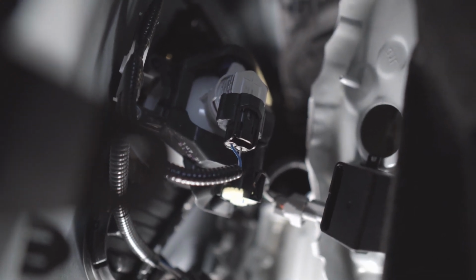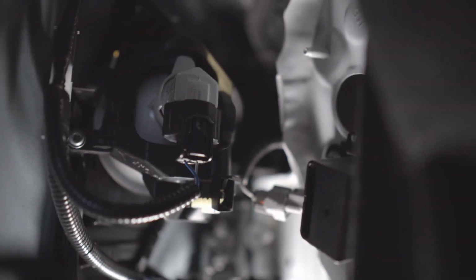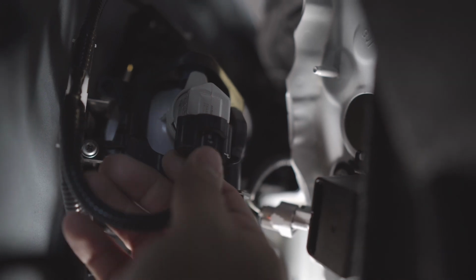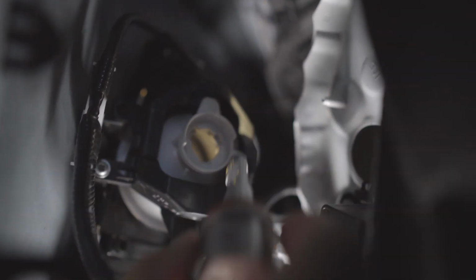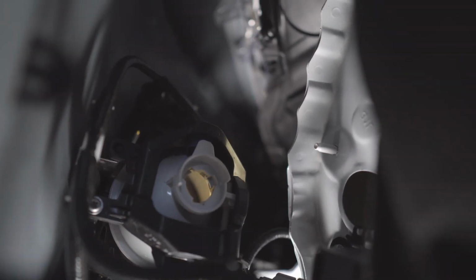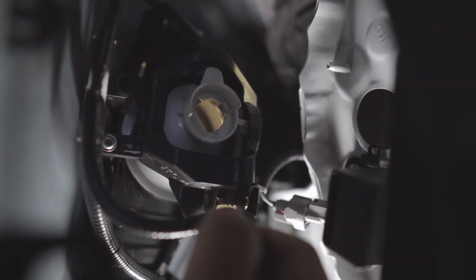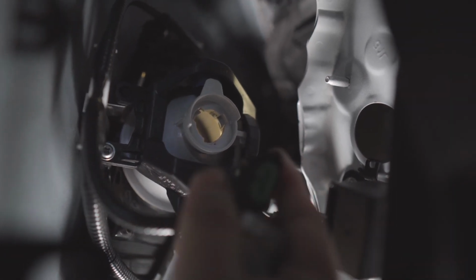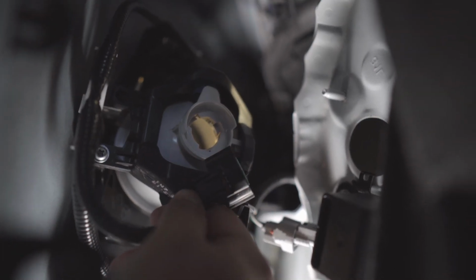And to remove this, you simply twist, and then just unclip them. Okay, just be careful on unclipping them. But very easy to remove, even with one hand. All right.